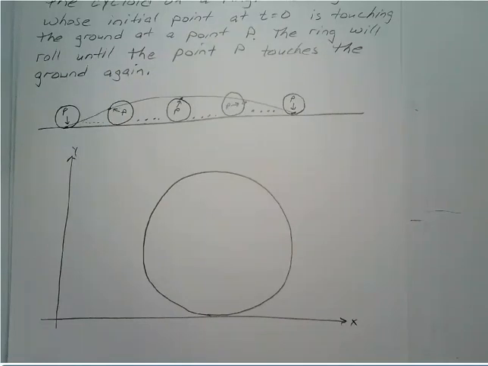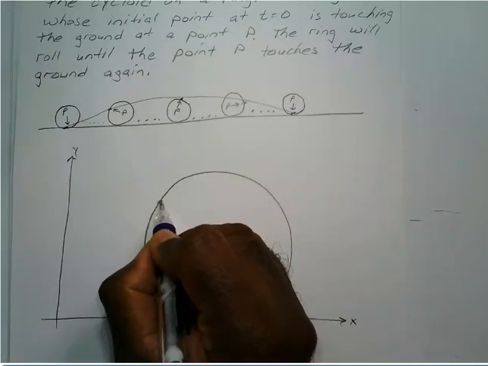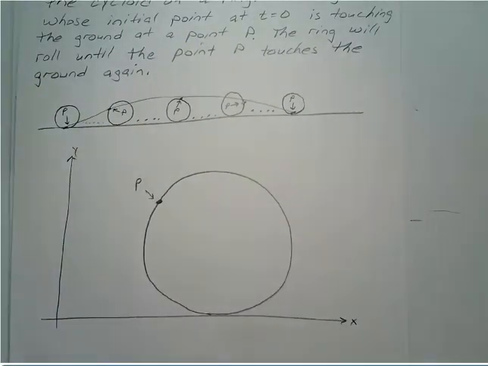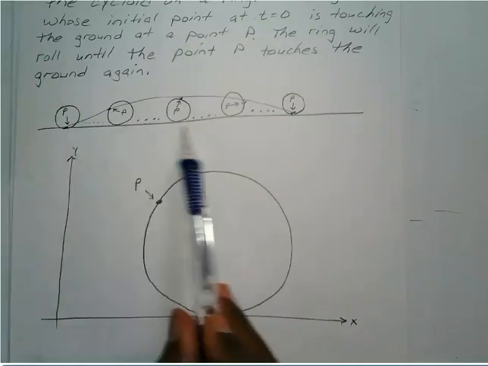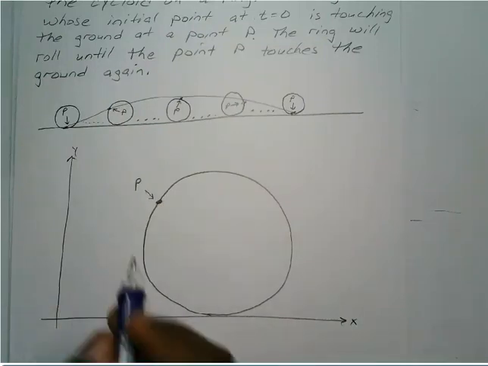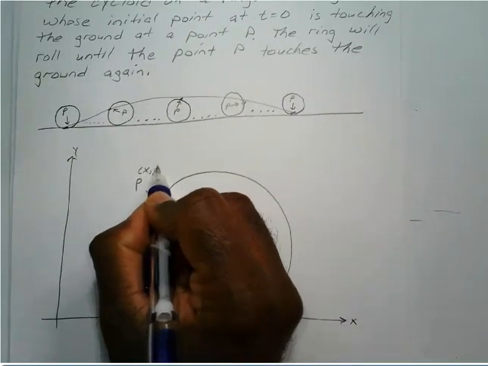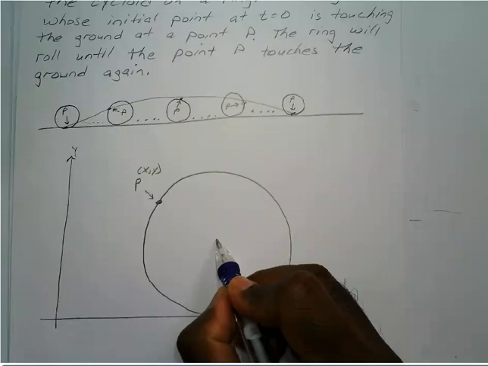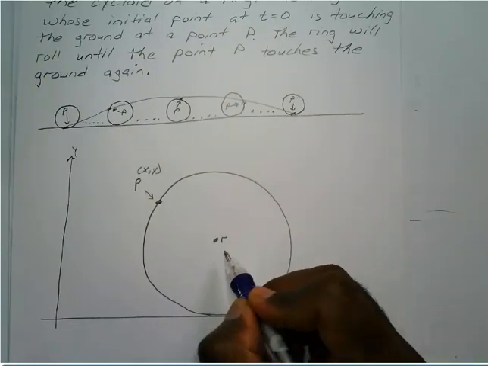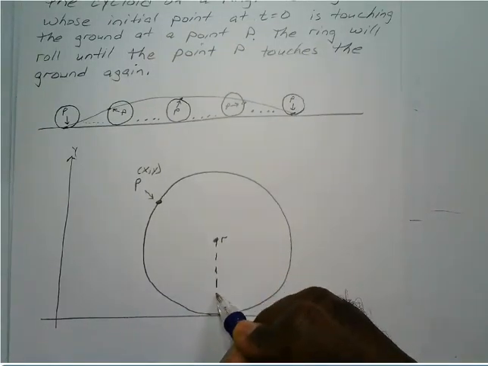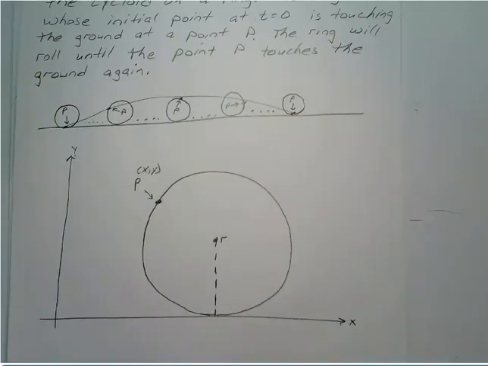For this part of the ring, let's say we pick one point and call it our point P. That very point that we followed all the way across as we rolled this ring on the ground, we'll just put it there. That particular point will be our (x, y). For this ring, since it's a perfect circle, it has a center and a radius. Here's our radius, exactly where it is from the ground. That point is touching the ground.